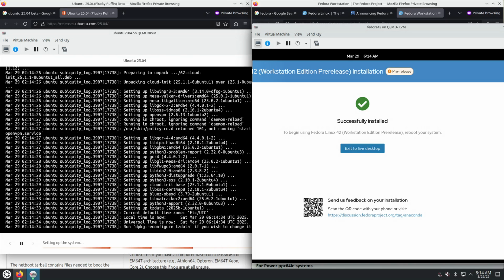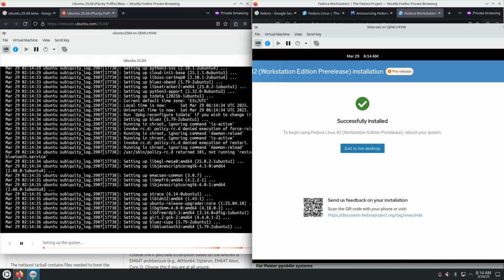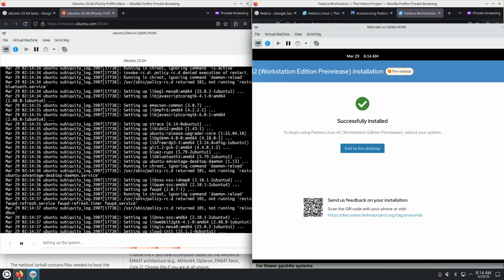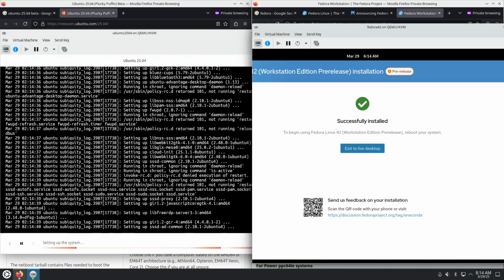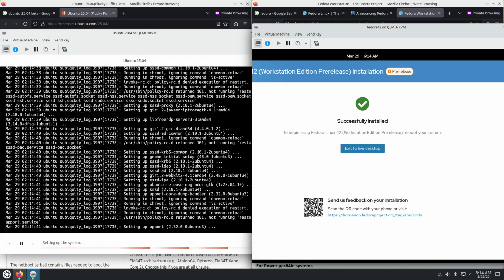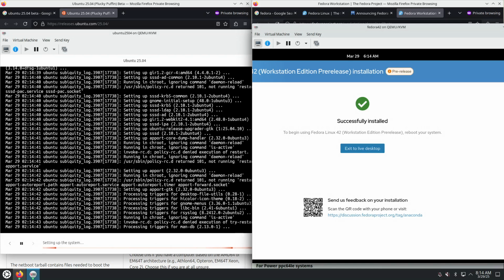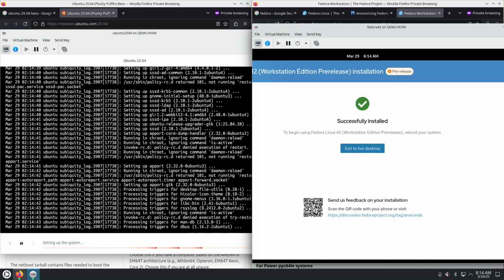By the fact that the Ubuntu beta installer forces an apt upgrade, the installations will be stabler.